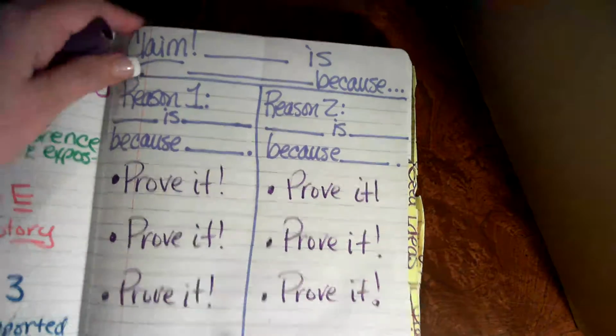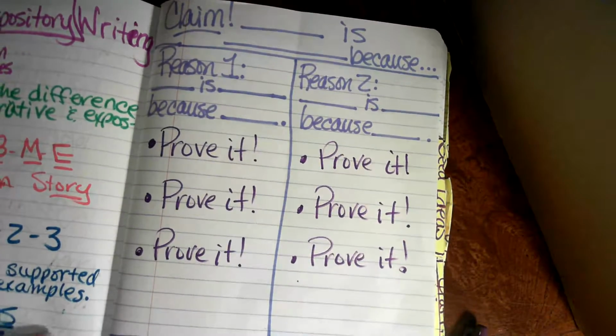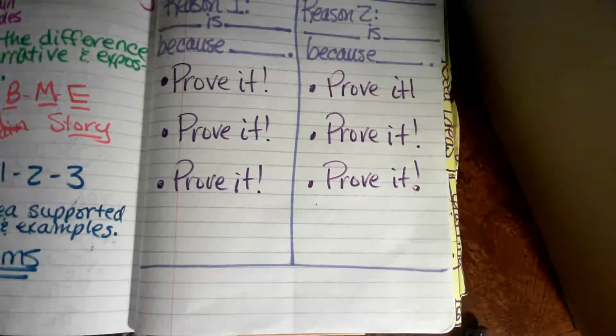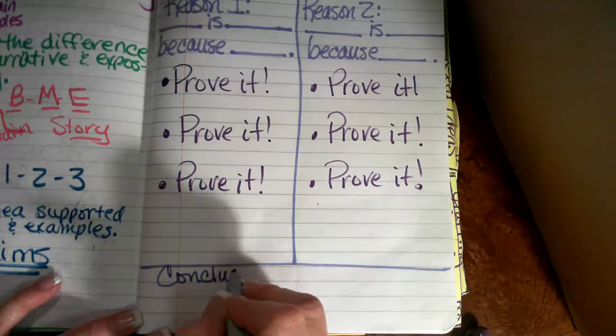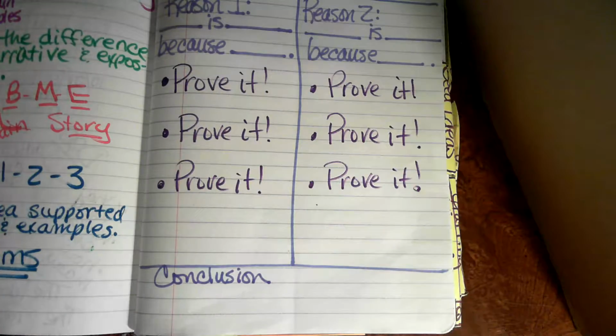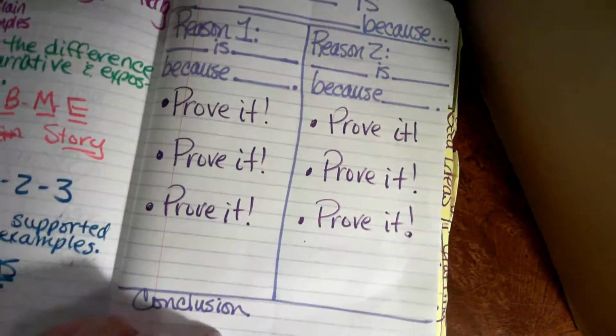why you chose it. If you've got someone or something that you're writing about that you can't prove with this much support, then you need to change. Get something different. And then at the very end, at the very bottom, this is where we'll work with our conclusions. When we get into conclusions, and I'll be teaching you that at a different day. All right, so get that copied down.